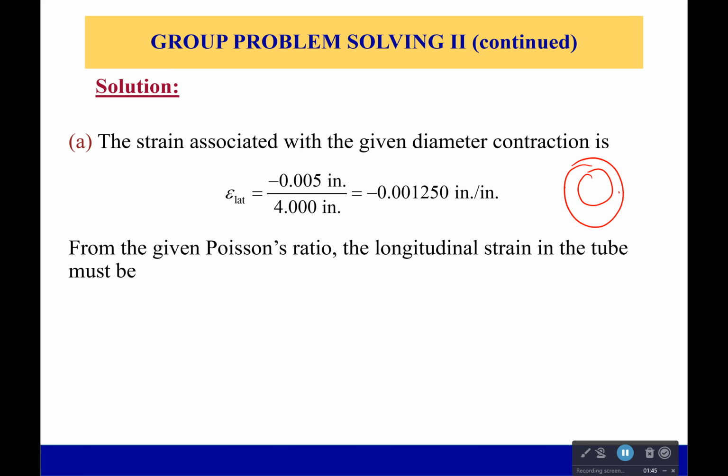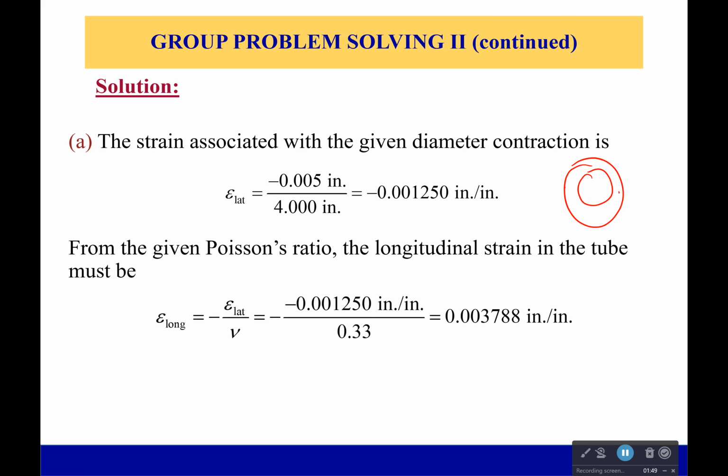Now we know what Poisson's ratio is. It was given to us as 0.33. And so from that we can then calculate our longitudinal strain. And maybe you start to see where I'm going here. We go from the lateral strain to the longitudinal strain, and through Hooke's law we can figure out the stress. And then from the stress we can figure out the load. So one step at a time, we're just connecting all these equations that we've been given one to the other.